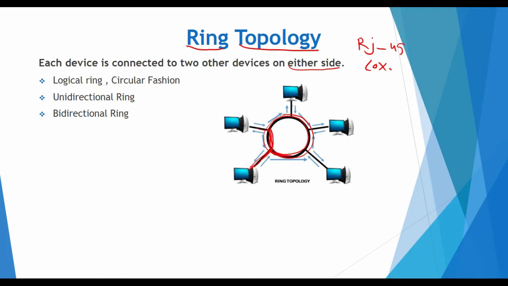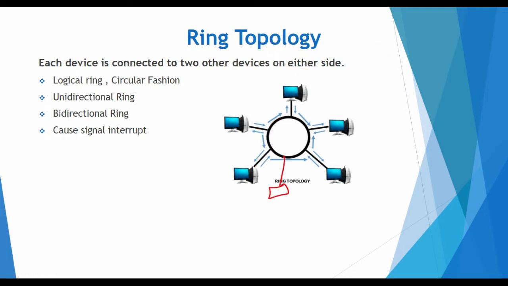In a true ring topology, if a single computer or section of cable fails, the signal is interrupted. The entire network becomes inaccessible. Network disruption can also occur when computers are added or removed from the network, making it an impractical network design in environments where the network changes often. As just mentioned, if a single system on the ring fails, the whole network fails.